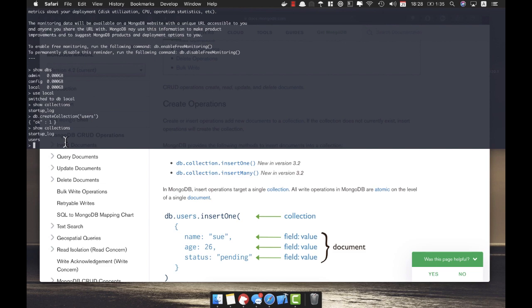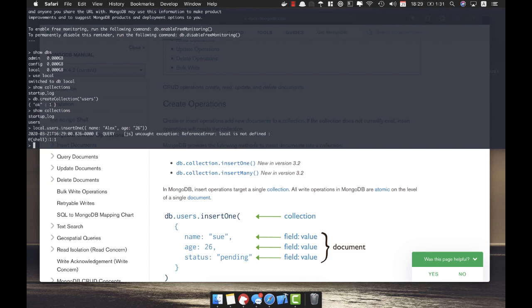So let's try to insert an object here. So the database name local, the collection name users, insertOne, and let's pass here the JavaScript object name, let's say Alex, and age, let's say 26. It's enough for now.